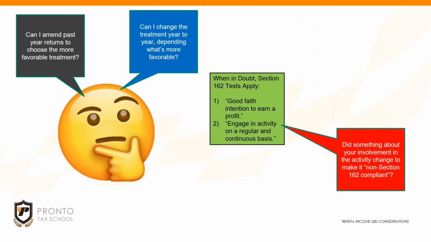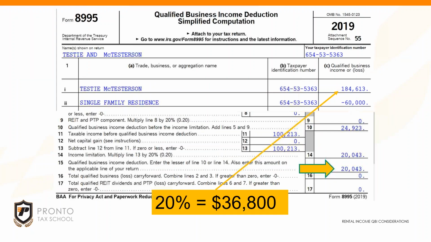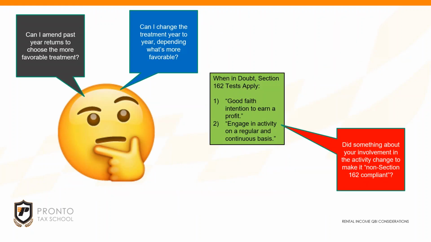So maybe in the early years when a rental property is not giving off a profit, and the client also has a business, I don't want to reduce the QBI deduction on the business income by marking the rental income as QBI, because of what we just saw. So I say it's not QBI for those years. But then once the rental property goes profitable, maybe I'd like to have the QBI deduction on that. Is it permissible to do that from year to year depending on what's more favorable?